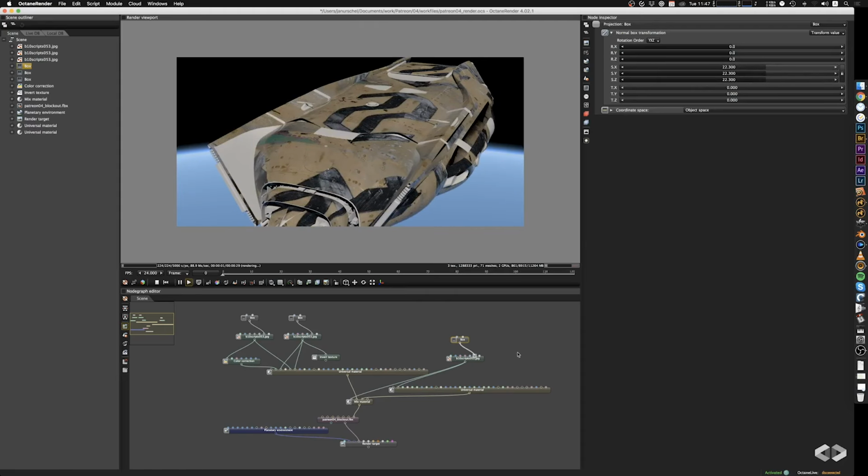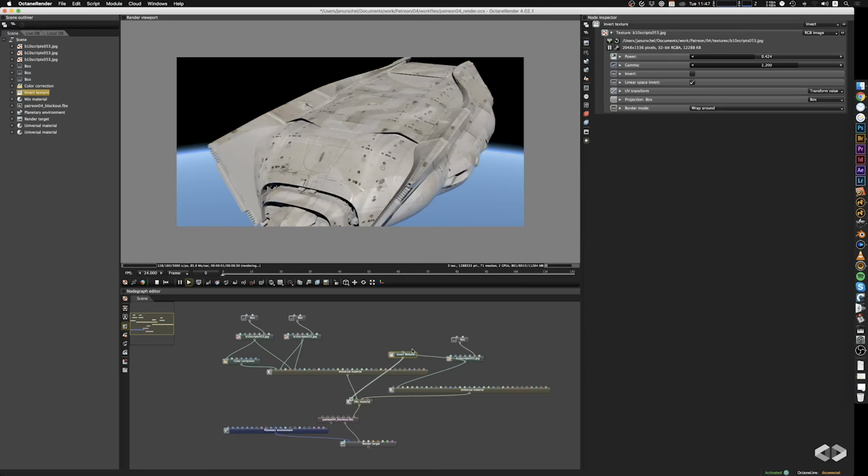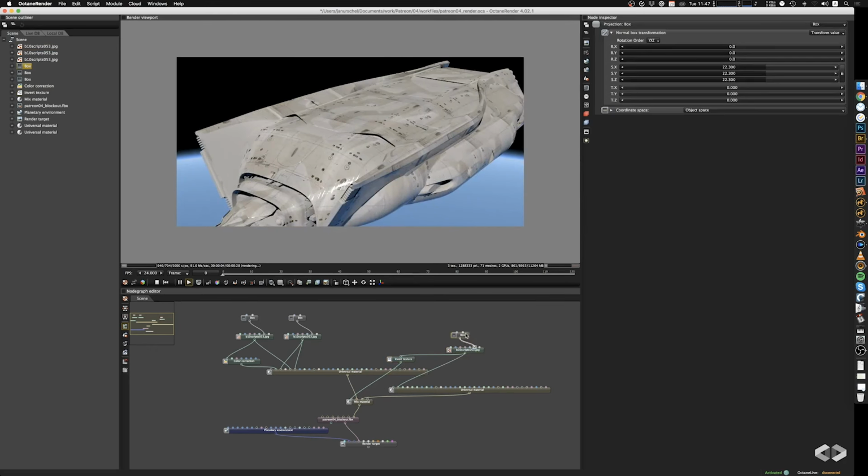So now you can see I have kind of achieved a mix between that initial yellow image with the logo on it and the texture with all these little dots and mechanical surface details.